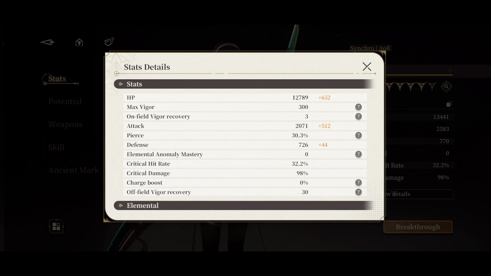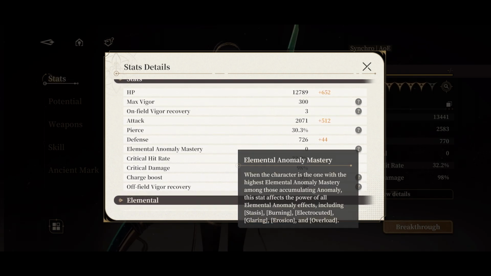So the elemental anomaly mastery, I want you to focus so much on this, on the anomaly and how it works on one character in your lineup. You'll have your main damage dealer. If it depends on anomaly mastery, you're gonna focus on that as well, but I highly recommend picking a carry that depends on something else, like their elemental damage, their attack, their crit rate, crit damage. This is what you want to focus on. The elemental anomaly, keep it for the buffers, and we'll talk about one specific buffer. Now, when the character is the one with the highest elemental anomaly mastery among those accumulating anomaly, this stat affects the power of all elemental anomaly effects, including status burning, electrocution, glaring, erosion, and overlord.